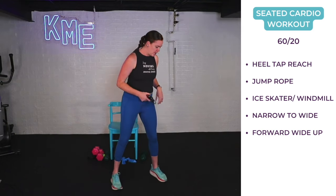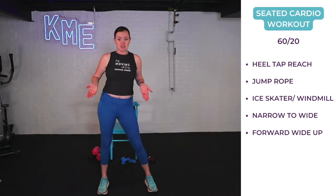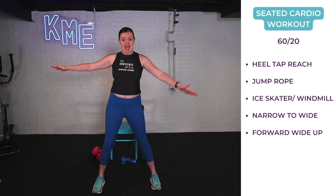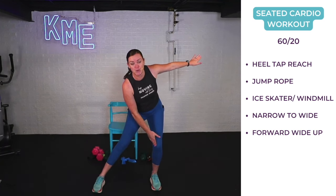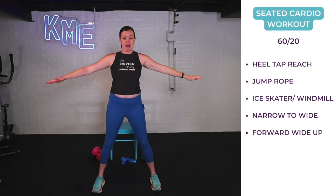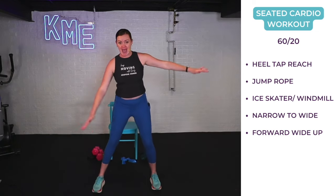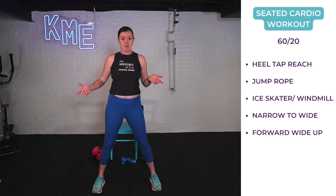Okay, so we did windmills when we were warming up, but ice skaters are super fun. Great exercise for standing. So my legs are nice and wide. I'm going opposite hand to opposite knee. So I'm shifting my weight to the left as I tap my right hand to my left knee, back to center. So I'm shifting weight from side to side. This feels good in that inner thigh, a nice little stretch. Shifting weight from side to side, okay?